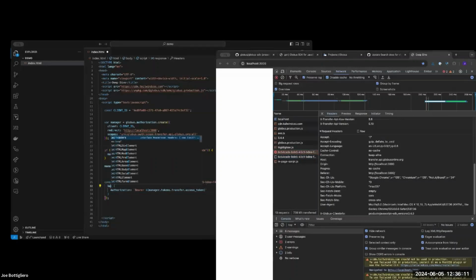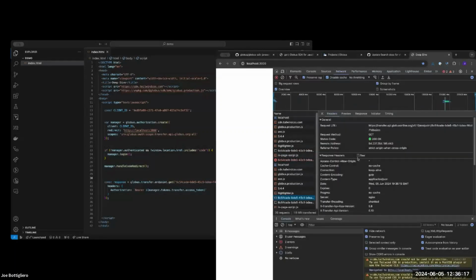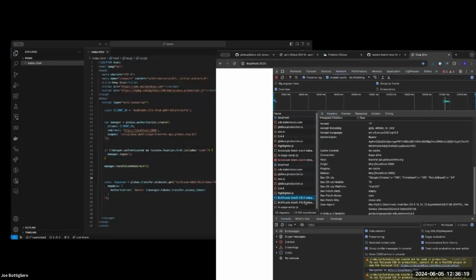I capitalized the H there, though. Strange. So now we should be sending our header, and we're getting a 200 response. So the authorization header is being sent, stored within the authorization manager, referencing it via the service that we want to interact with, and using that access token to actually interact with the service.